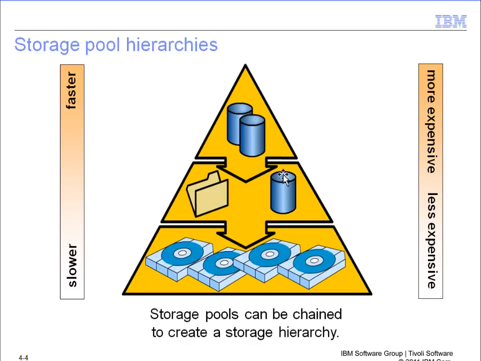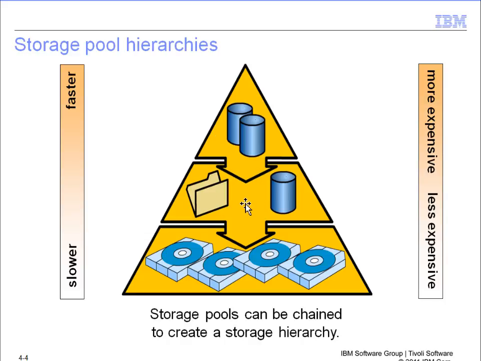In this case, we're going to use a physical disk to hold the data, but we're giving it a device class of file. This is because the top level is random access storage pool. The next levels are considered sequential access storage pools. Sequential access storage pools with a disk are considered file device class. Random access storage pools on a disk have a disk device class.